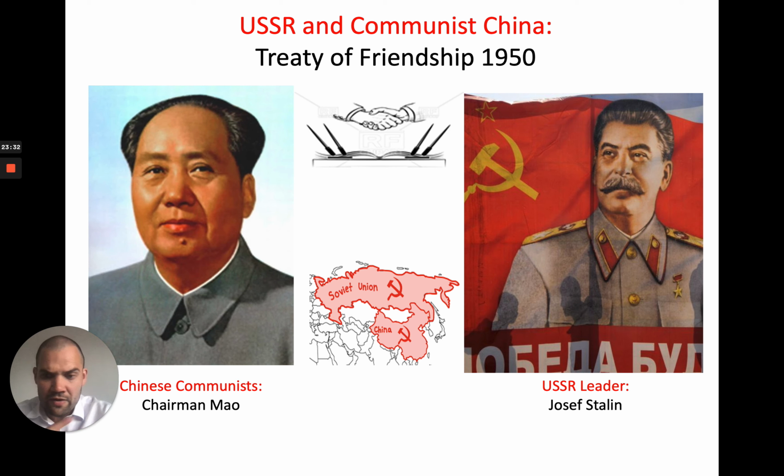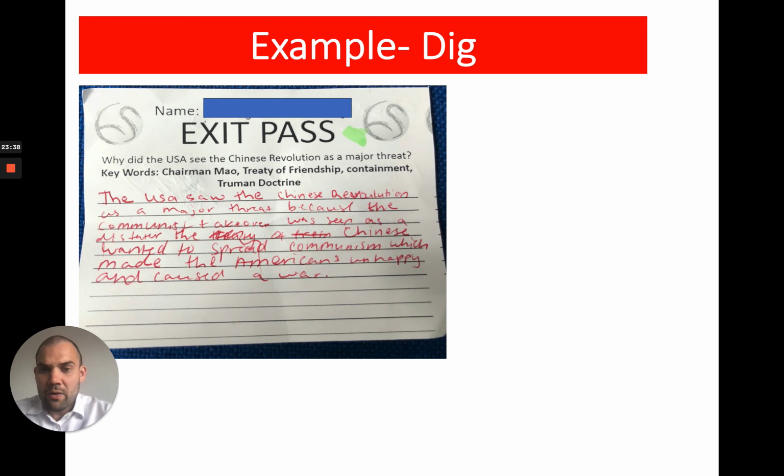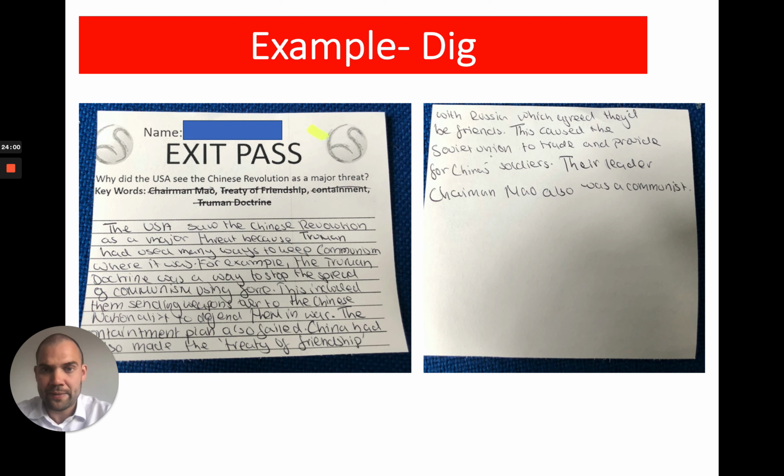So again, a very micro bit of knowledge, and something I wouldn't have picked up on without the exit ticket. And likewise, a couple of other things: a lot of students getting the key idea but not really using the key terminology, and particularly not understanding how the Truman Doctrine was violated by the Chinese Revolution, that being a key idea. So I thought, actually, I need to revisit the Truman Doctrine next time, because quite a few of them couldn't really use that in their explanation.